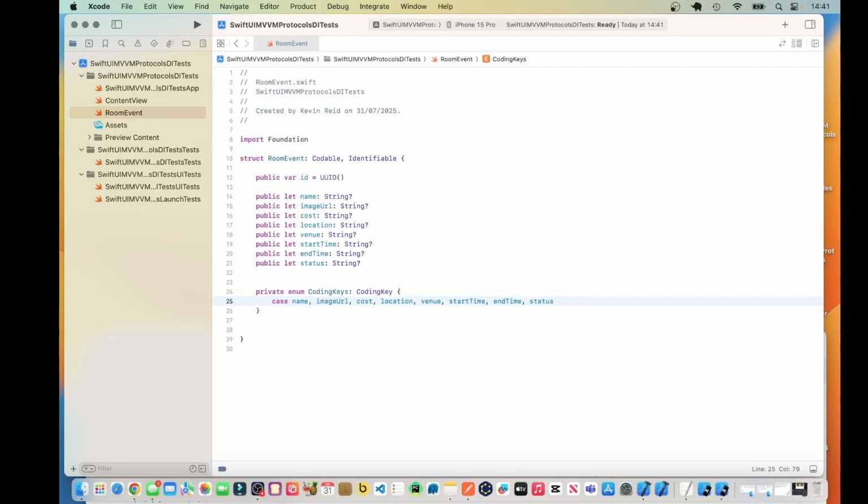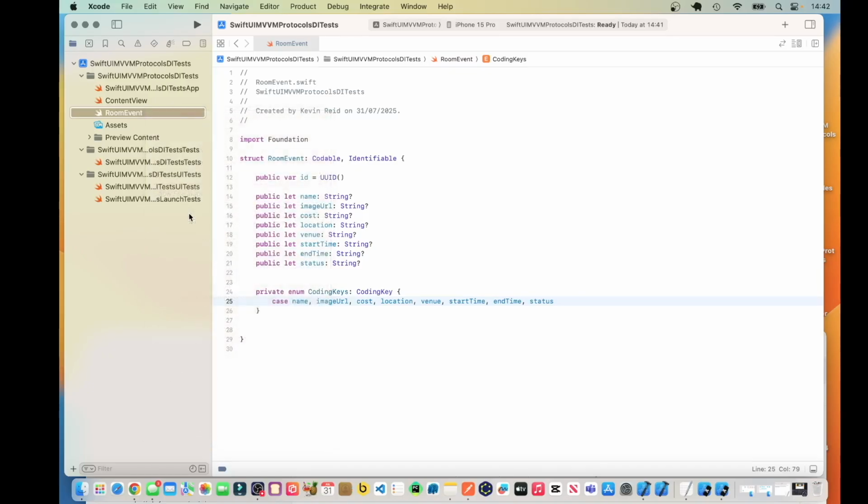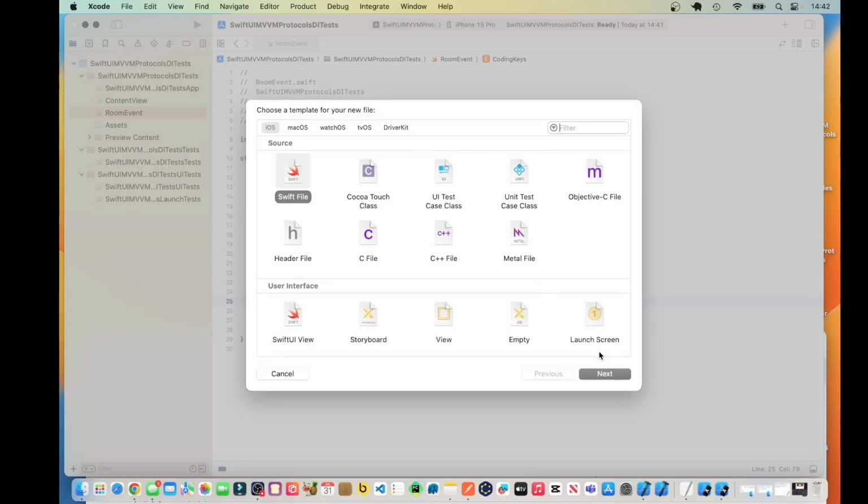So now let's create a new file called Response. New Swift file.